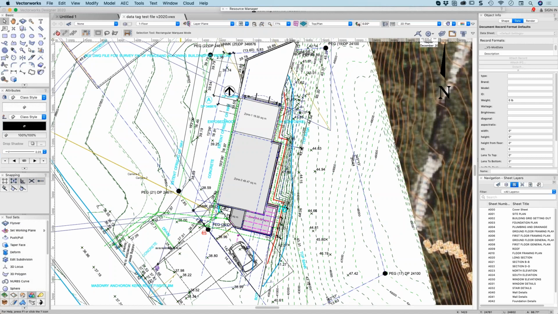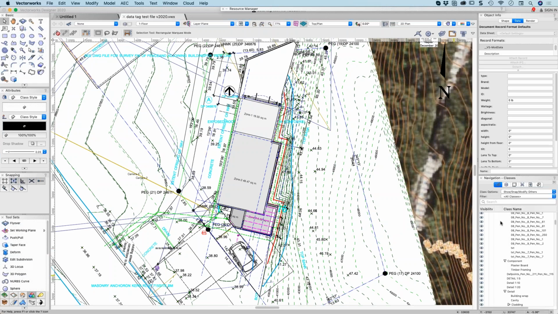So I tend to structure my drawings so that I have a large number of classes. Here's my list of classes. You can see there's kind of a lot, sometimes because I've imported information from other people, and sometimes because I've created them. I think I have ended up with hundreds of classes in this particular file. You'll also notice that this particular project on the screen is rotated so that north is straight up the page. So I've rotated my project so I've got true north straight up.